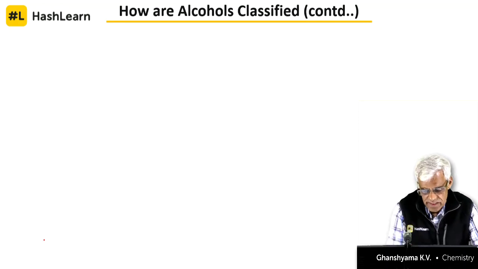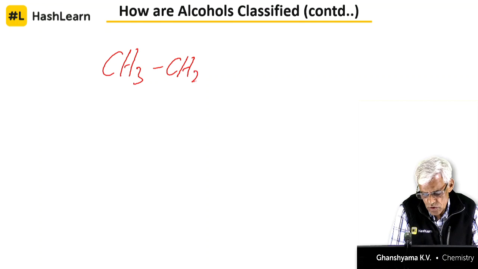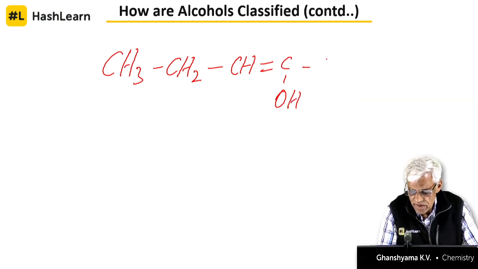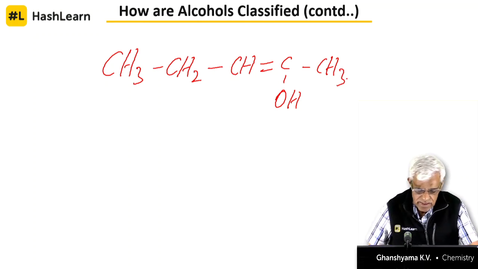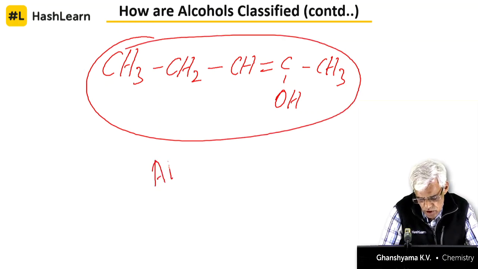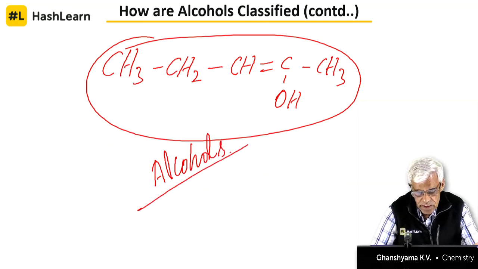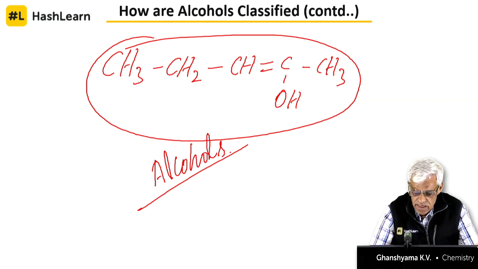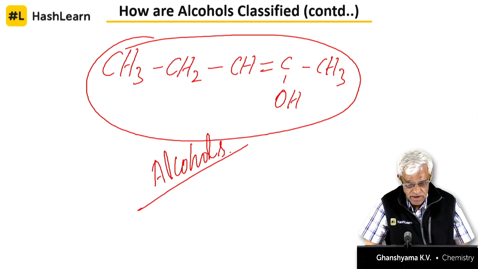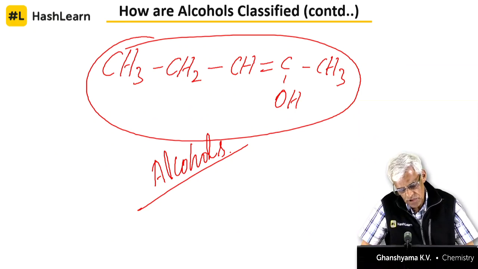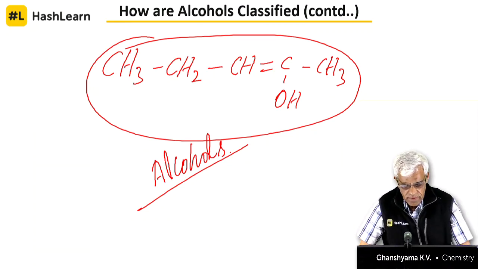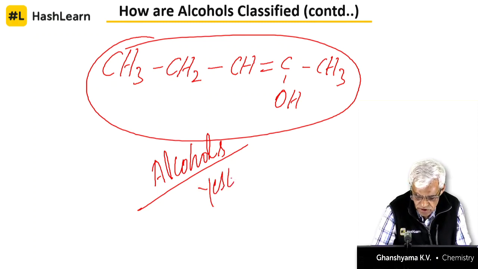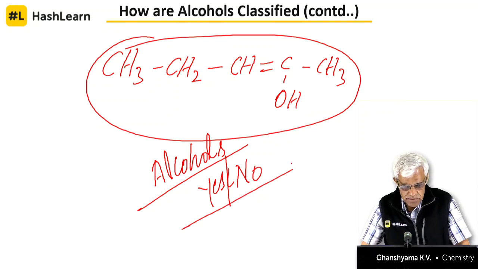Okay. Now, before I go to IUPAC names, as you have said, I will ask you a question. CH3CH2CH=COH CH3. Is this an alcohol? Shreyans, yes, basic concepts. I always start with basic concepts because if you know the basic concepts, you can build up and answer the questions. So, anybody who can answer this question: CH3CH2CH=COHCH3, is this an alcohol? If you say yes, give me the explanation. If you say no, give me the explanation.